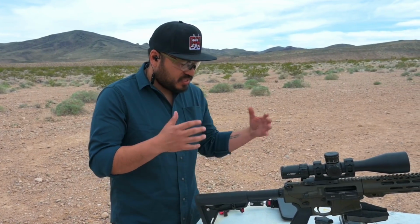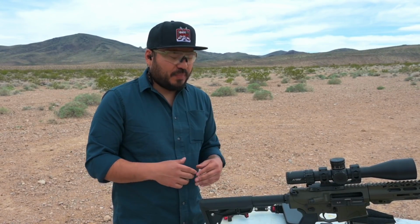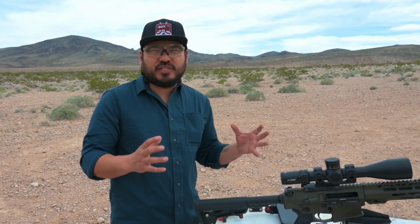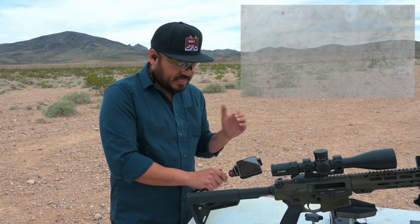All right, guys, so something I want to do for you in real time out here on the range was set up the COD mount behind one of our optics on a rifle so you could see how long it takes after getting familiar with it. Like I was saying earlier in the video, your first few times setting this up, it might be a little time consuming just to get that perfect angle that you're seeing in all the footage that we've already shown you. But I will have picture-in-picture going for you. I'm going to record here on my iPhone as I do this.